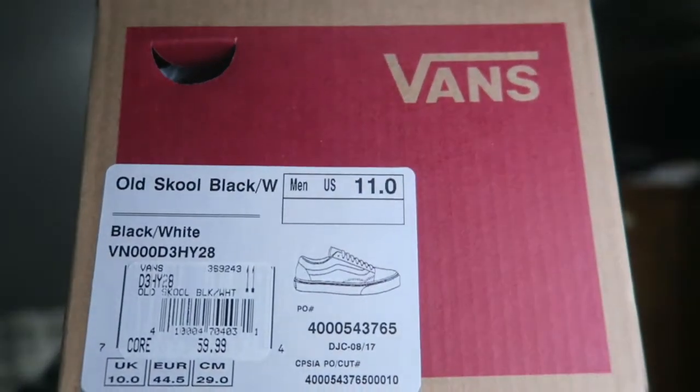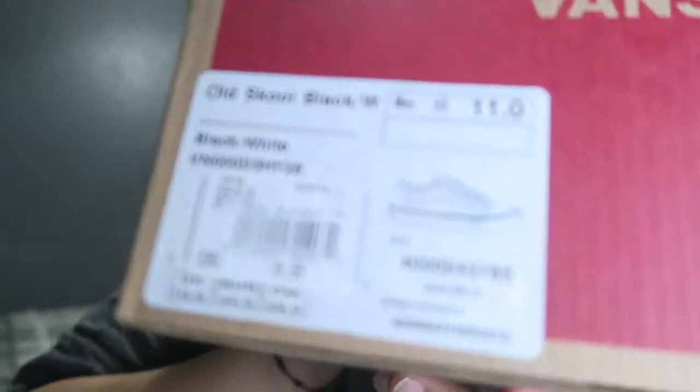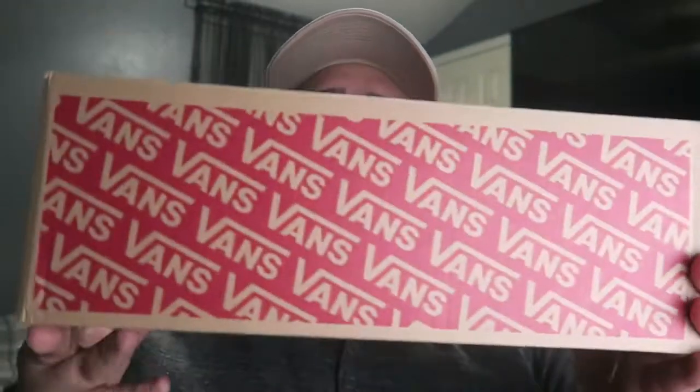Yes, some pair of Vans, guys. It's been a minute since I've purchased a pair of Vans. I think back in high school, I had like maybe 6 or 7 pair of Vans, like those slip-on Vans, and the ones that you tie, the canvas, I think that's what they're called. But these are some Vans that I wanted to purchase because they're really dope, and they are the Old Skool, as you can see right there, size 11. These were $59.99 at Shoe Palace. In the Vans store, they were $65, so they were more expensive in the Vans store than in Shoe Palace. I don't know why.